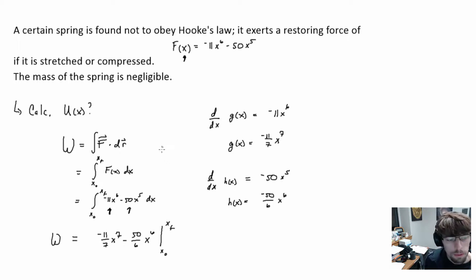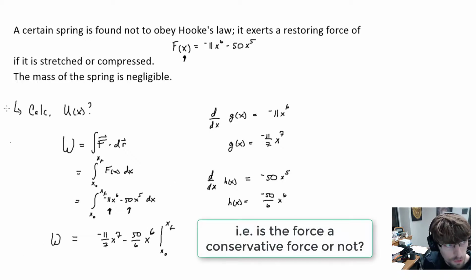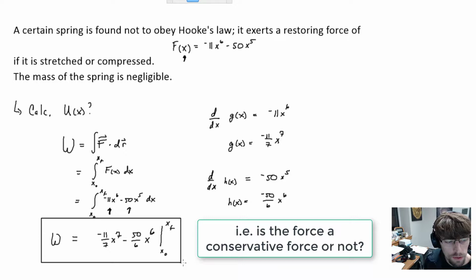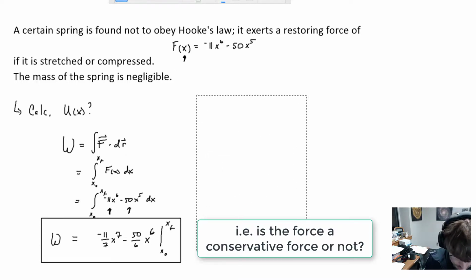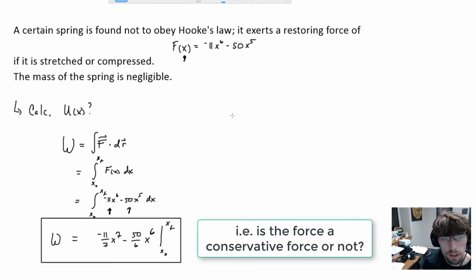So maybe one of the other things that we should check is whether it's path dependent or path independent. We've got our expression for how to calculate the work here. Okay, that's of course deserving of a box. And one of the things I'm curious about immediately is, is it path dependent or path independent? So how do I test that? How would I double check that?